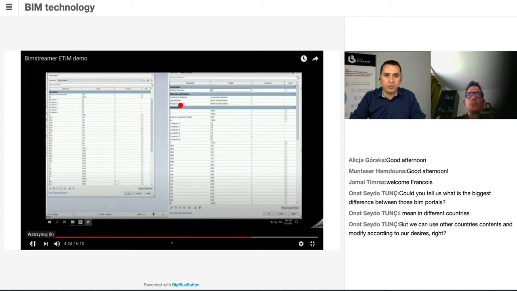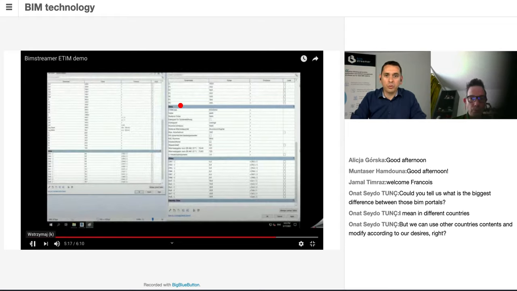There is a BV value, which on the left side is over 1,400, and on the right-hand side it is 100. There is also the D value, which differs as well. If we also compared the geometry of the generic content and the content generated out of this generic template by providing the MC data of a specific manufacturer, you would actually see the difference with your own eyes. In addition to that, we've also injected the ETIM class and other ETIM attributes which are not available in the input file.